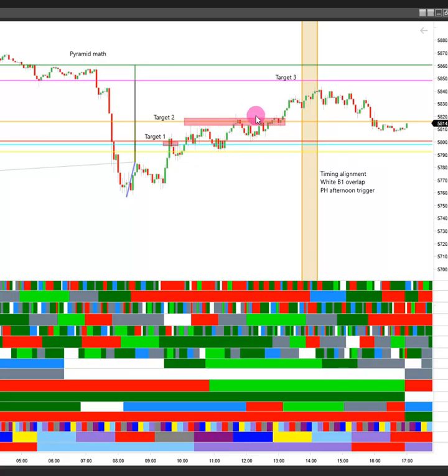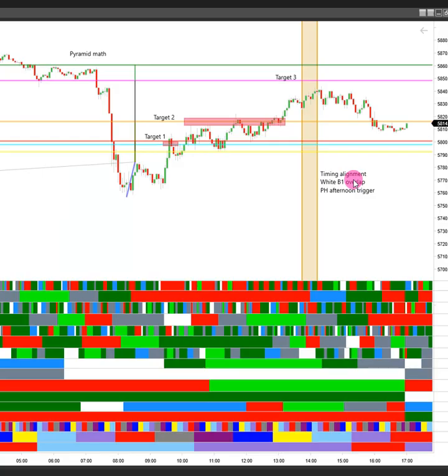You can see how effective that was. Both of these levels pushed the market back down. Target 2 did that multiple times. And then we broke up out of that consolidation then, and we were going to approach target 3, but we hit a key timing point. We had the white over green, white, green, green here. You can read the note I have.